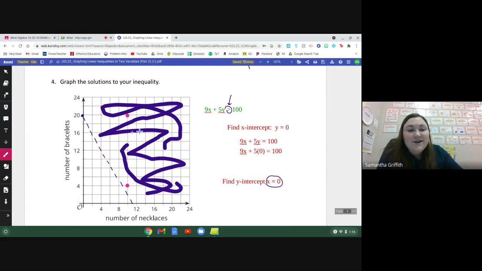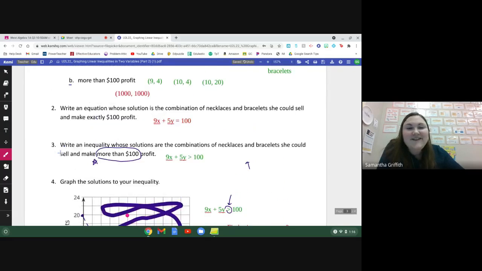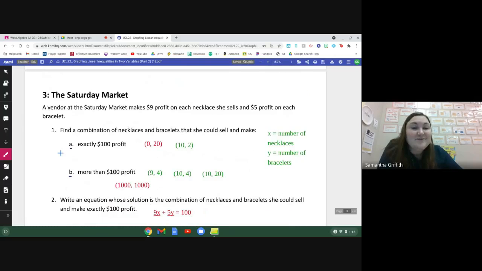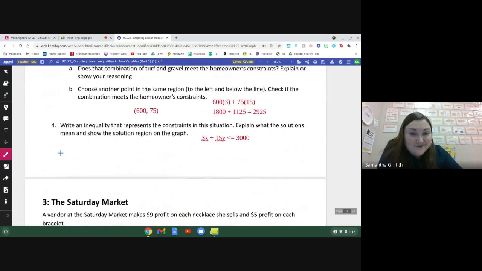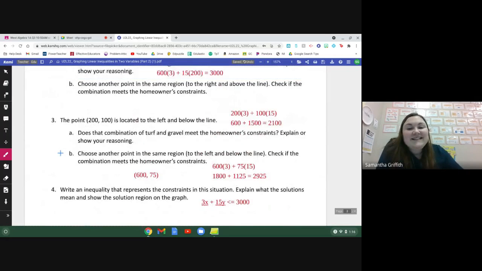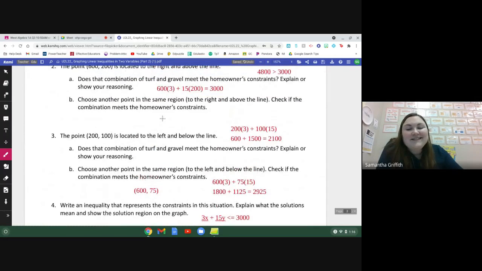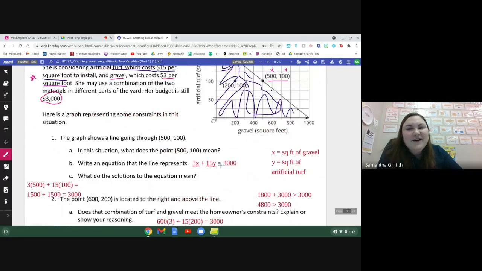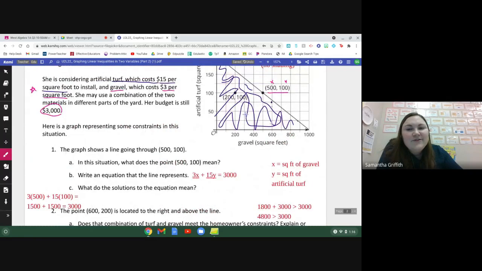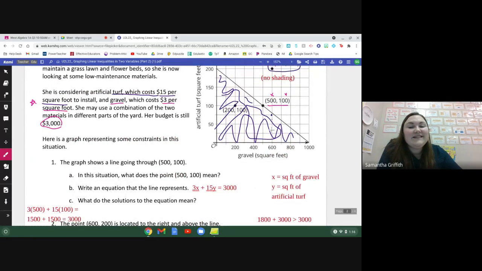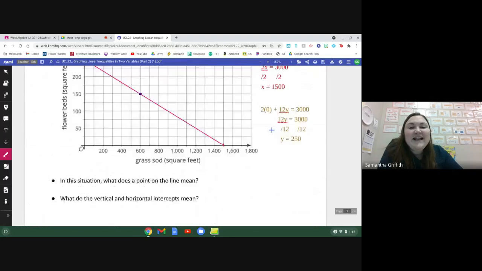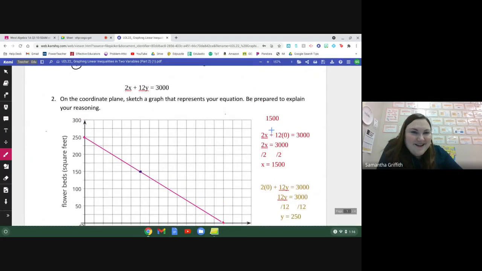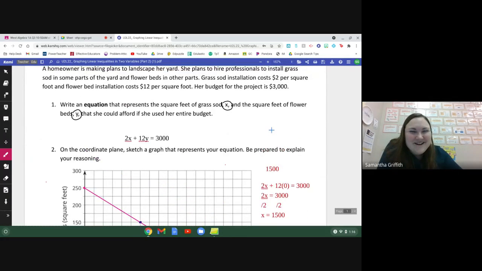I think the parts we're struggling with in this lesson have nothing to do with inequalities. I think it just has to do with graphing equations of lines. So if you're feeling okay with all these calculations and with writing the inequalities, and it's just figuring out where that line goes and how you find those intercept points, I would really encourage you to come hang out with me and Denise during tutoring, and we can look at that.